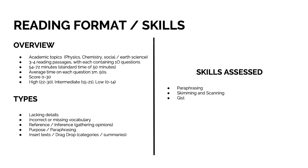Basically, the overview is that the exam will be asking you things which are on scientific matters. So nothing to do with everyday language. It will be on a scientific matter which is expected for you to know. And it will be based on science, technology, mathematics, geology, something like that.